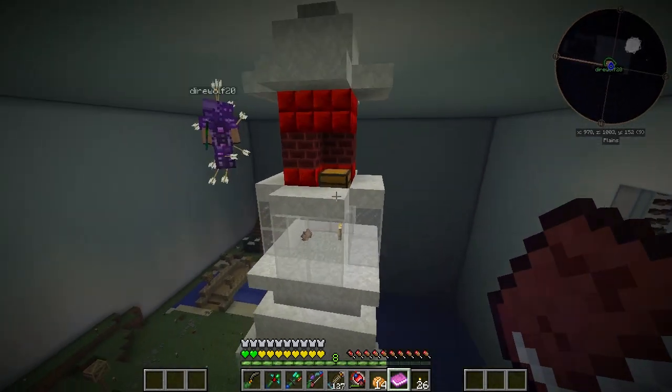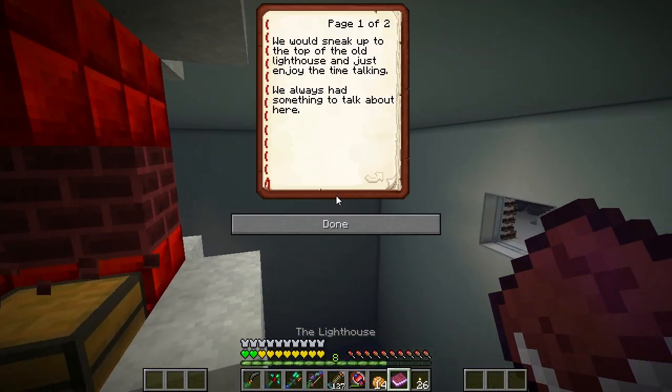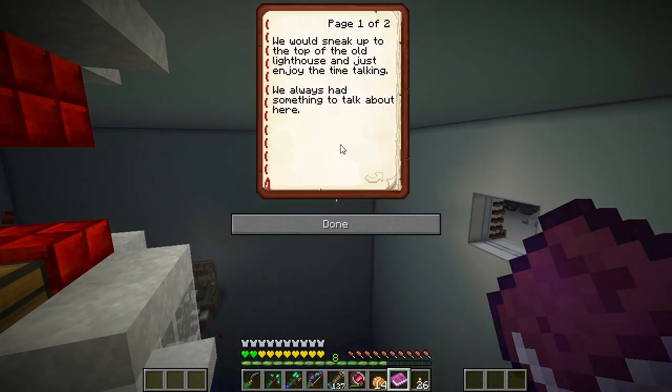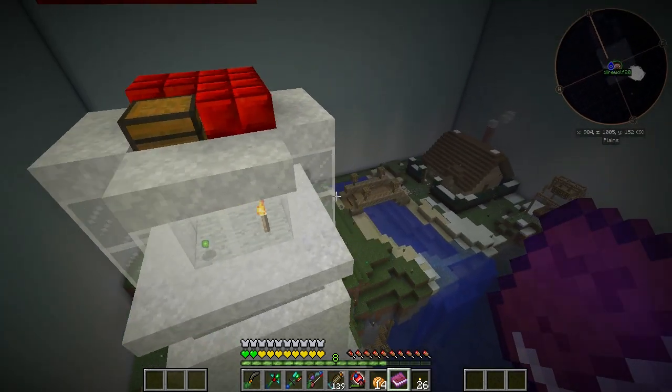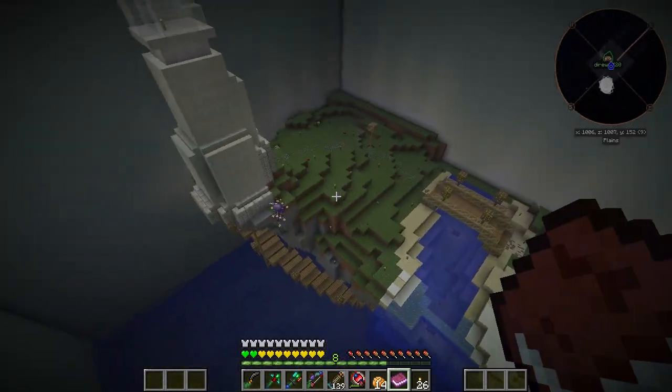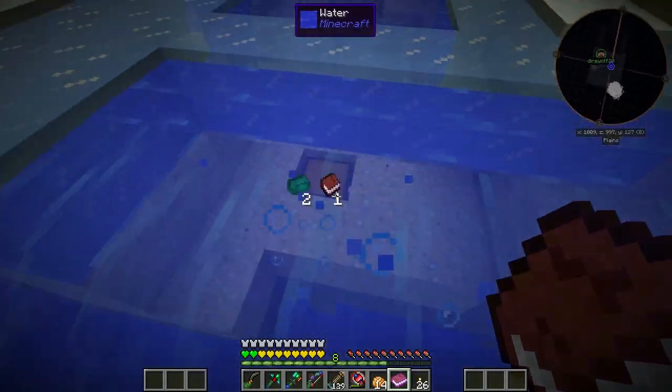Alright, looks. Oh, there's a book. Oh, is there a book in there? Okay, cool. The lighthouse. We would sneak up to the top of the old lighthouse and just enjoy the time talking. We always had something to talk about here, like why we're on top of a lighthouse. The world just felt infinite from the top, though we never did see the opposite shore. That would be because it goes into an observatory. Yeah, it's literally a 58 by 58 by 58 meter. Like, it's not that big. He's lying. Oh, there's another book. Okay, you already got this chest.